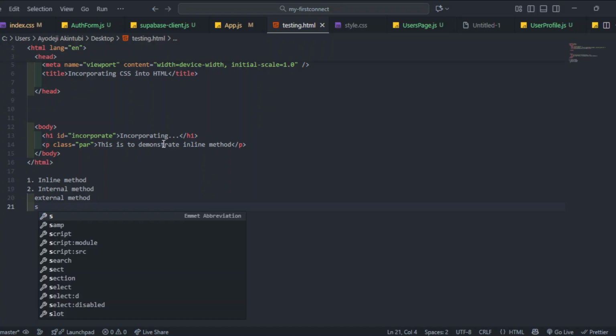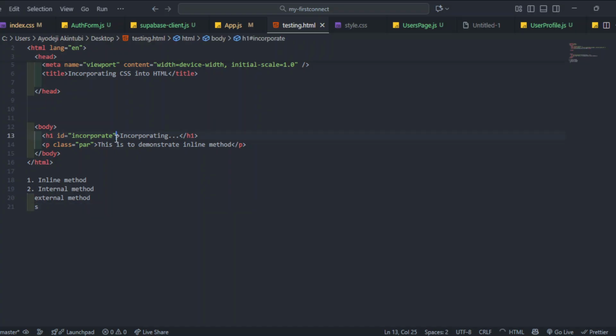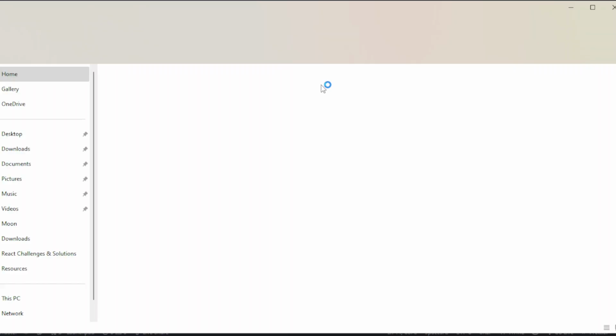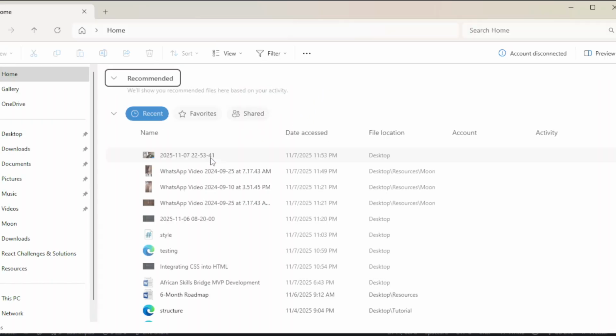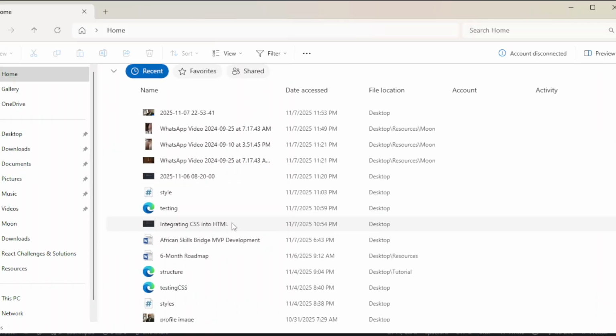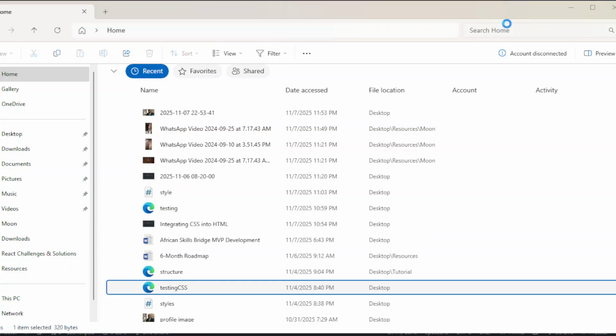Now, in the internal method, this is what you do. Let's assume that you want to use it for this H1 and P. That's when you want to deal with them. Let me show you the original file. As I said, this is testing CSS.